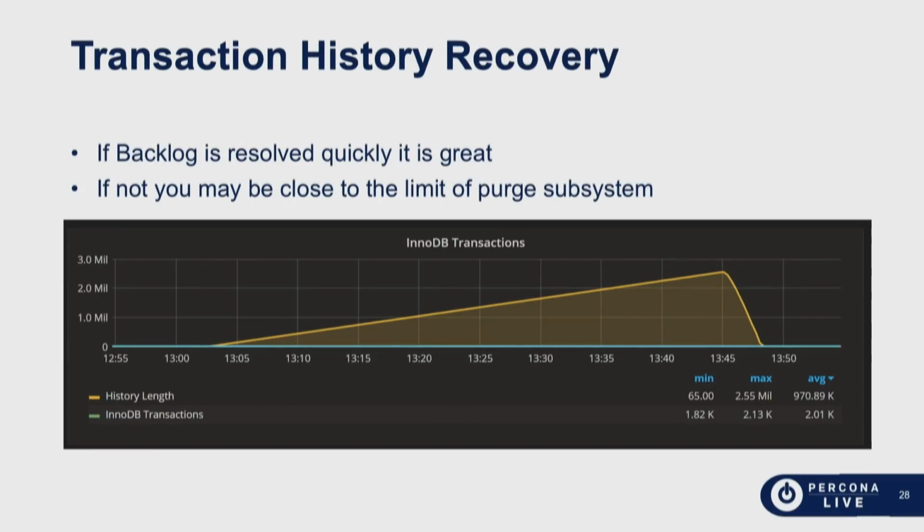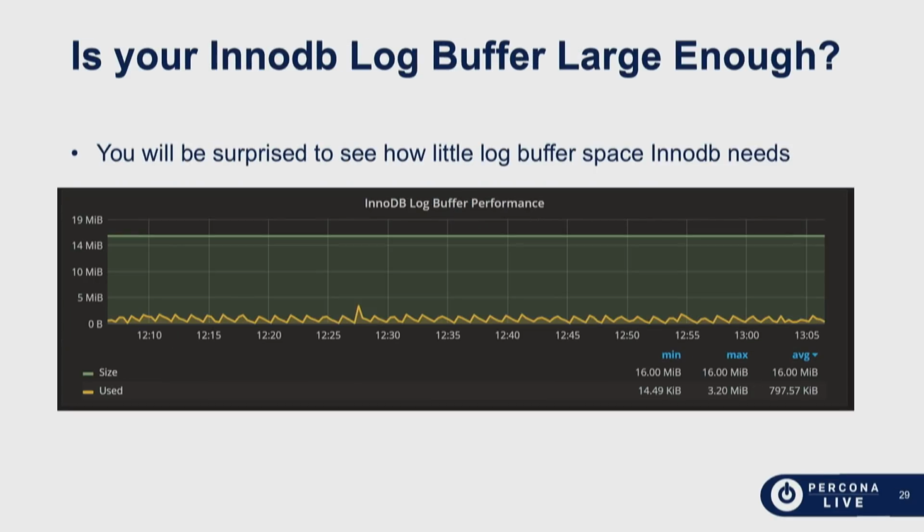Now, what is a good thing in this case is you can see when I killed that transaction, my backlog was able to recover pretty quickly. So you see the slope of this curve? That means I have a lot of capacity to clean up and purge the old data. If it would be going down very slowly, then that would indicate that my purge process is operating close to capacity, and I may have problems in the future with increasing load.